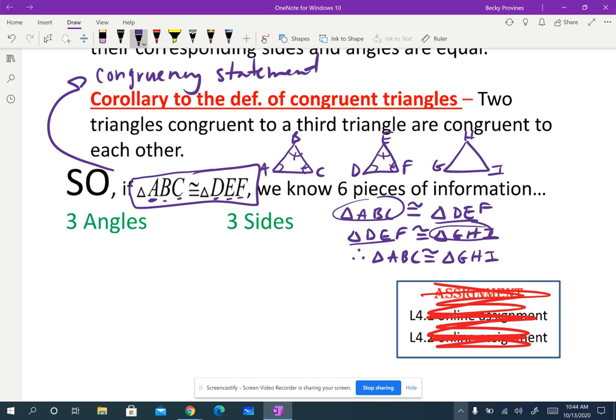Now, it tells you that, but it also tells you things about segments. Look at the first two here, AB. It is congruent to the first two letters here, which is DE. Now, I should be writing this down. So let's do that. AB is congruent to DE. And the second two letters, BC, I don't know if that's going to look like a C or not, is congruent to EF. Now, where's the third set?